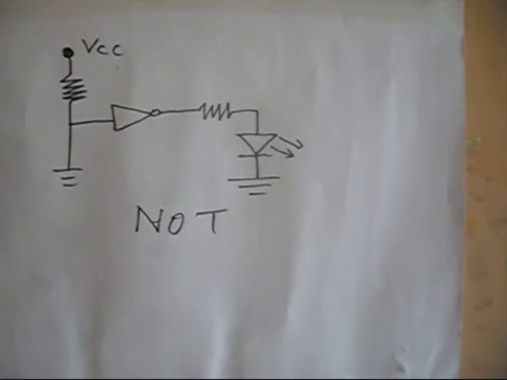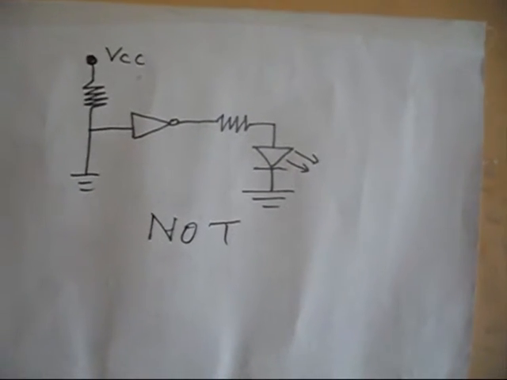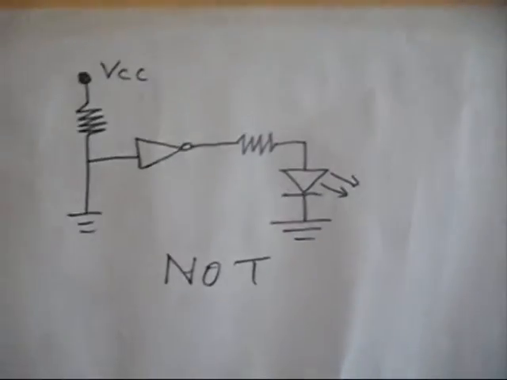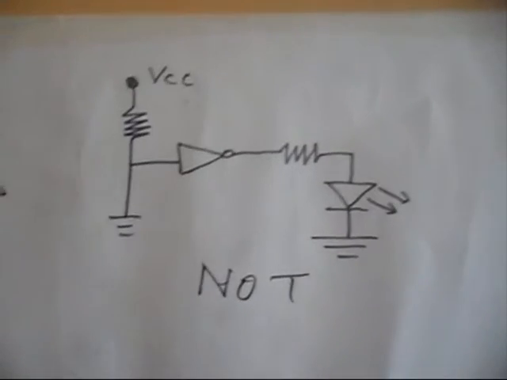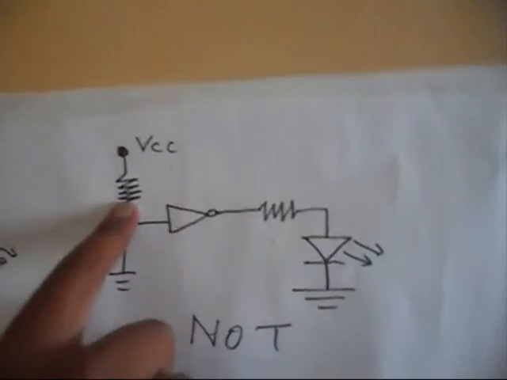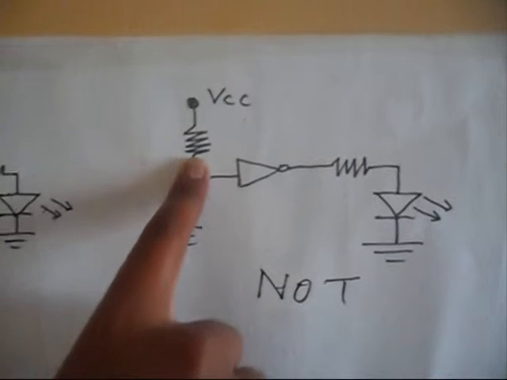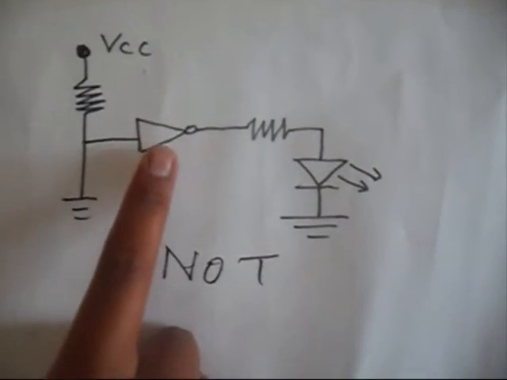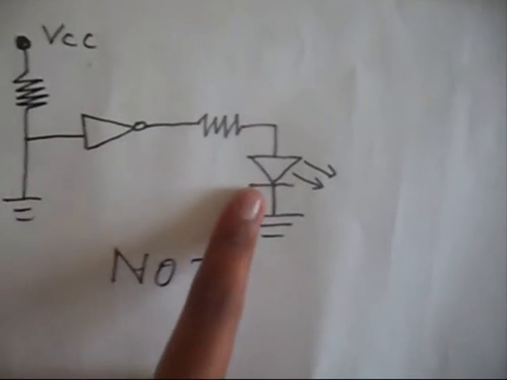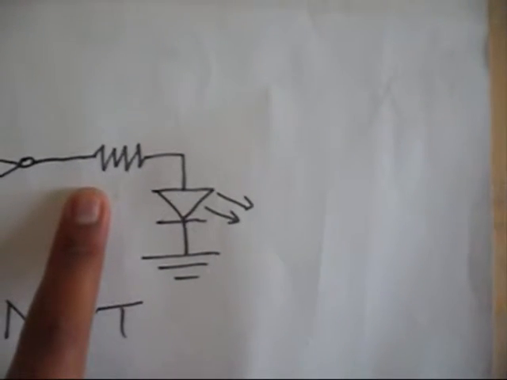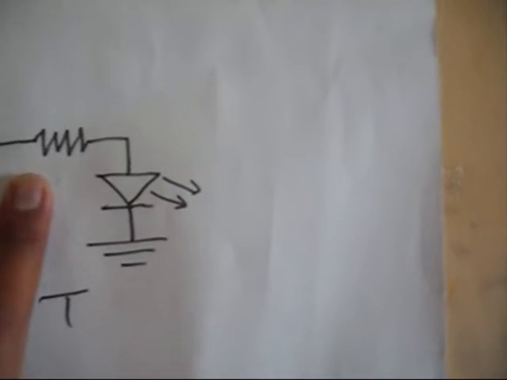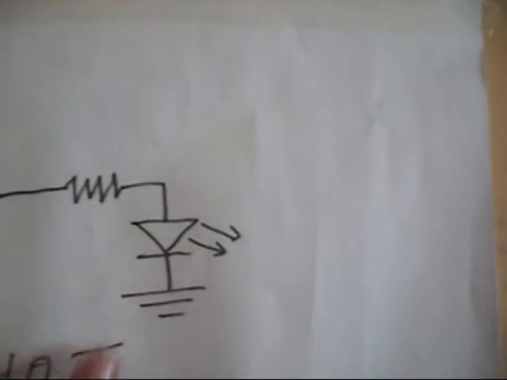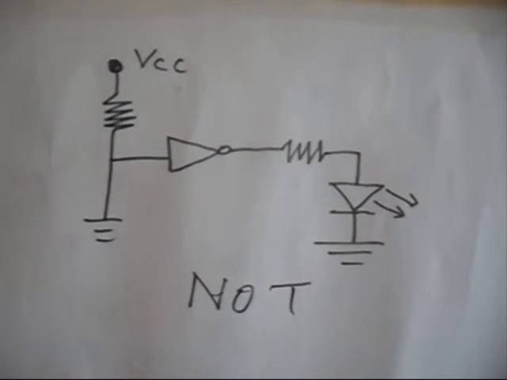Next, the NOT logic gate. We can see in the picture there is one input, a switch, which has a resistor of 10 kilo ohm. The input value is 1 if the switch is pressed. At the output there is an LED with a 330 ohm resistor. When the switch is pressed, or equal to 0, then the output is 1 and the LED will light, and vice versa.